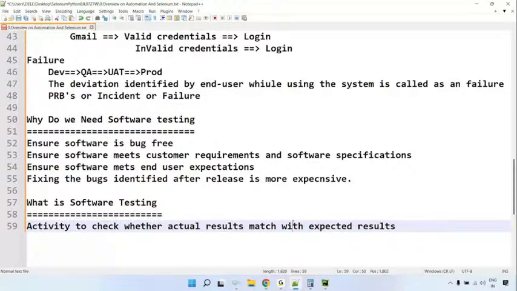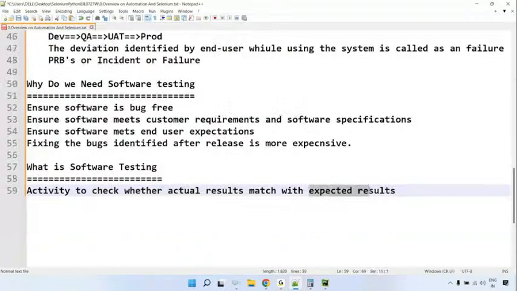So once they match, definitely that particular software is a defect free software. So where will you get these expected results? Generally there are some documents in which the customer will specify expected results. If you are developing any project from scratch, you will need FRS documents, BRS documents, and system specification documents as well.